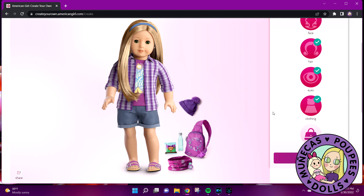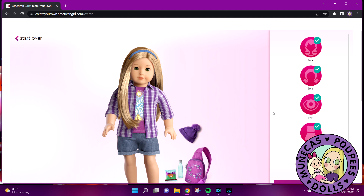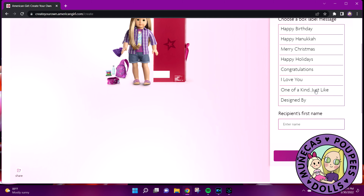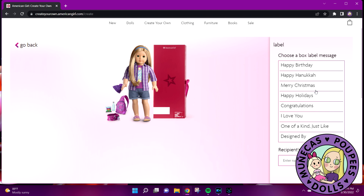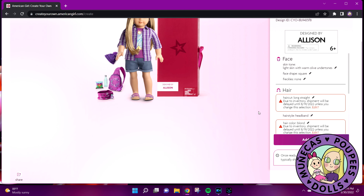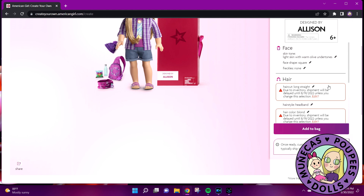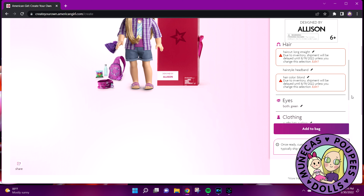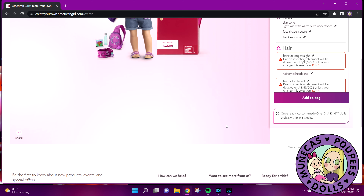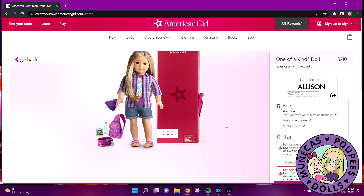So that's my mini-me. However, if she's not going to ship until August, I think I want to go with something else. I can put my name here — 'Allison' — continue. But if she's not going to ship until August, I think I'm not going to get my mini me this time.